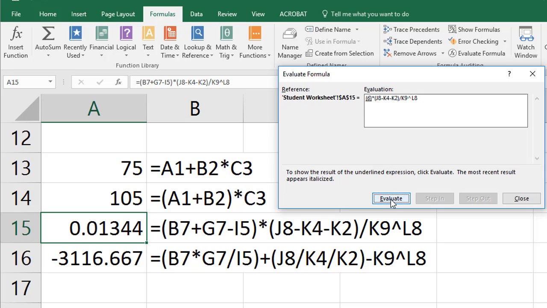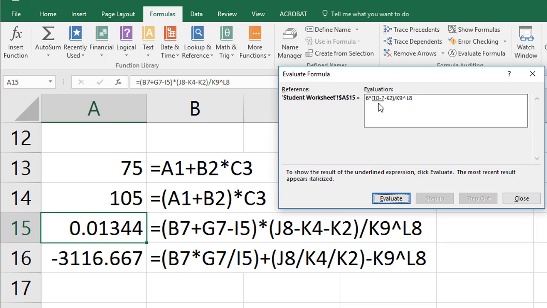So what's it going to do next? We click on Evaluate, and it jumps over to the second parentheses. And it's going to look to see what the J8 is, and that's a 10. It looks at K4, and that's a 1. And so we wind up with 10 minus 1 minus K2.